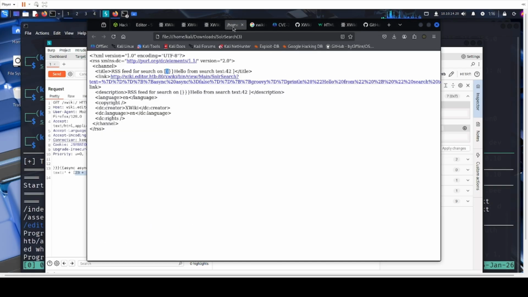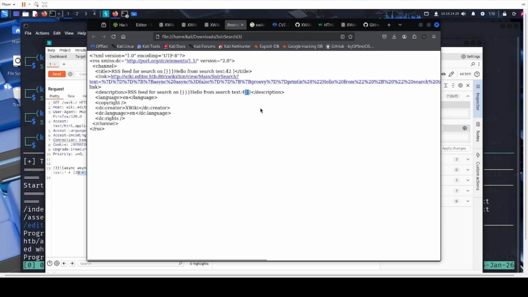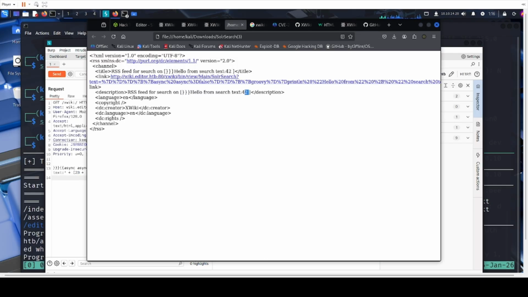When we navigate this again, 23 plus 19 is 42. So it looks like the groovy code has been executed successfully.